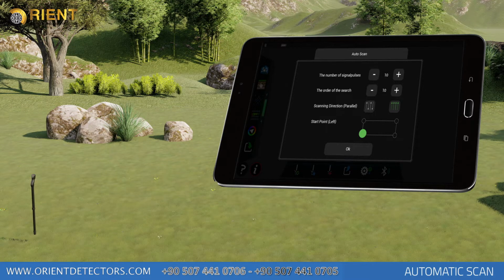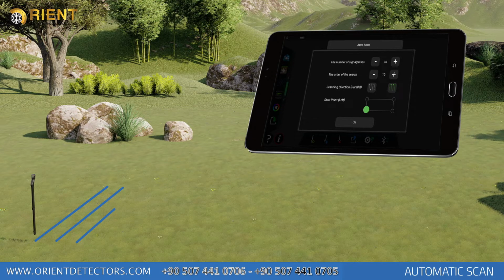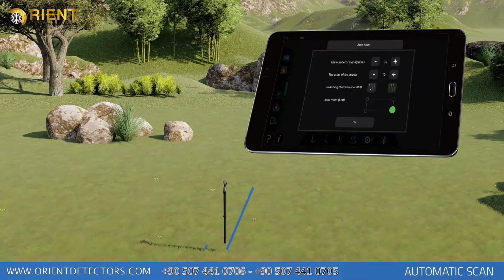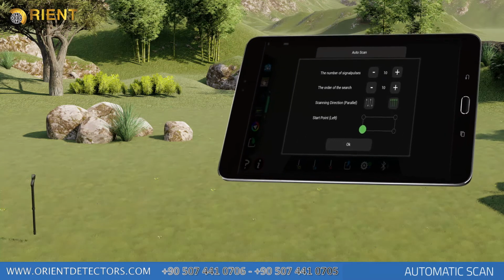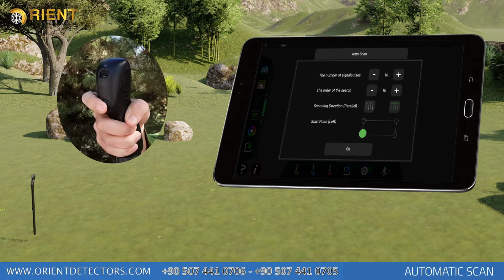You may set your scan starting point by starting from the lower right or lower left corner. For this, you should select left or right from the starting point. If you start your search from the lower left corner, you should continue by setting the next scan row to your right. If your selection is from the lower right corner, you should continue by setting the next scan row to your left. After completing all pre-search settings, you should press the OK button on the application or the Start button placed on the back of the device.